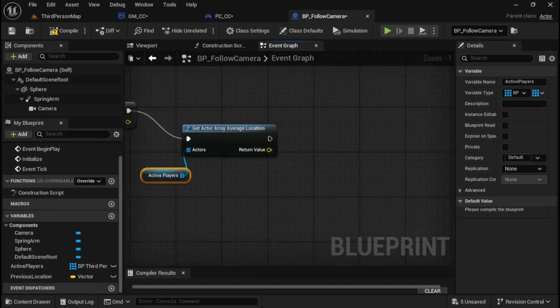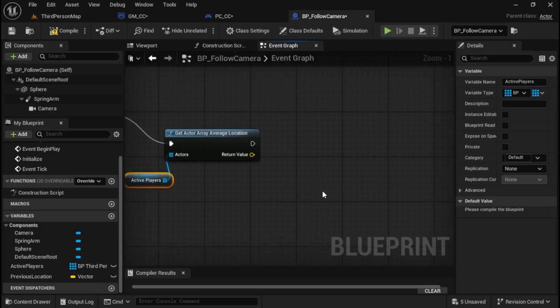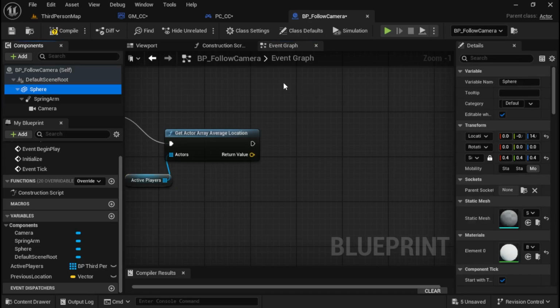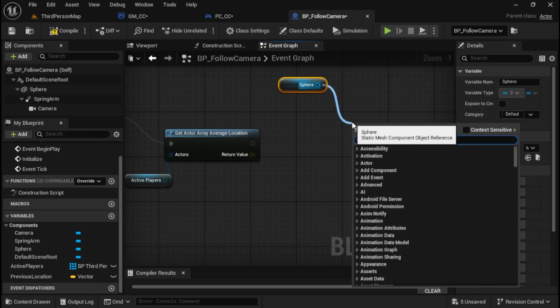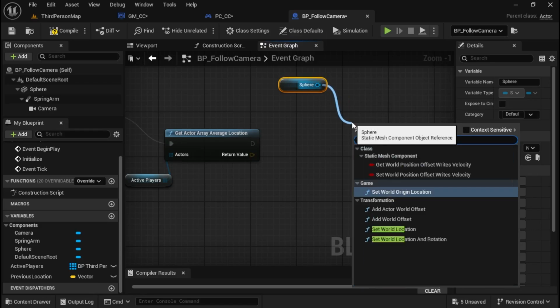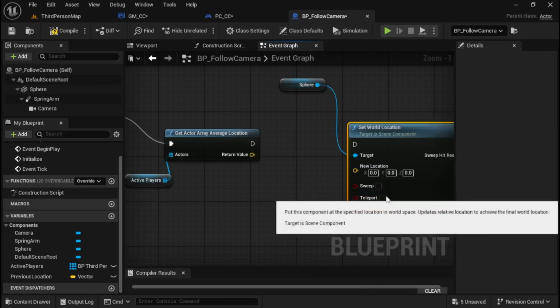Then from there we want to have it slowly move to a location, so we don't want it to snap, otherwise it's going to look a little weird. So the return value there, let's grab that sphere again because that's the thing that's driving this, and let's drop that off. Set world location, there we go.